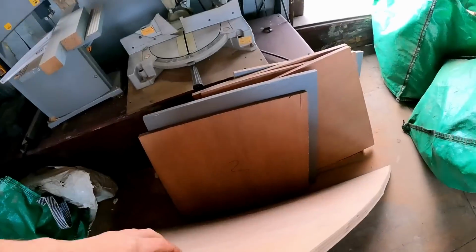Okay, so it's a few days later, got all my pieces cut. Before we prepare the edges and stuff like that, we need to do a test fit, because obviously you work from a template. So we'll give them a quick test fit, and then we'll give them all a nice sand, and then we'll seal the edges some way, somehow.